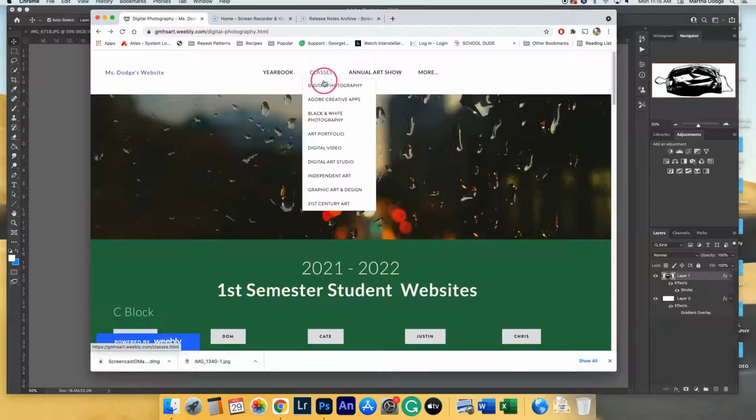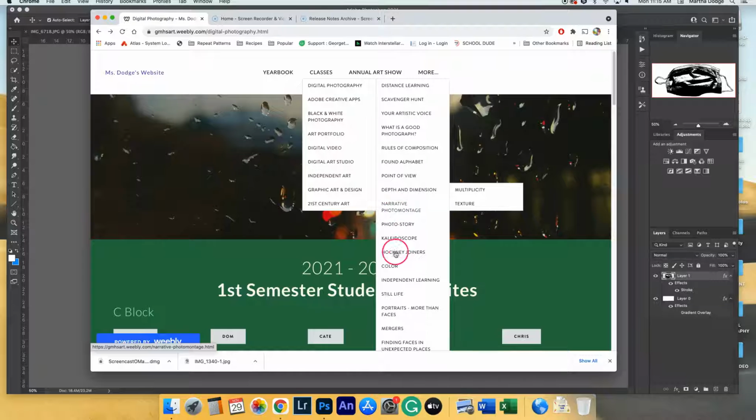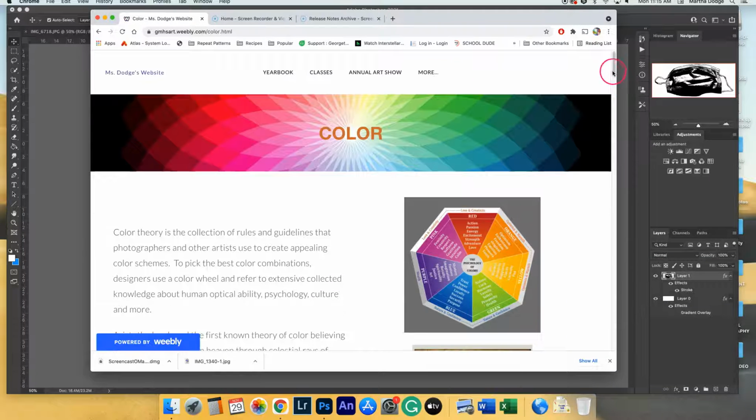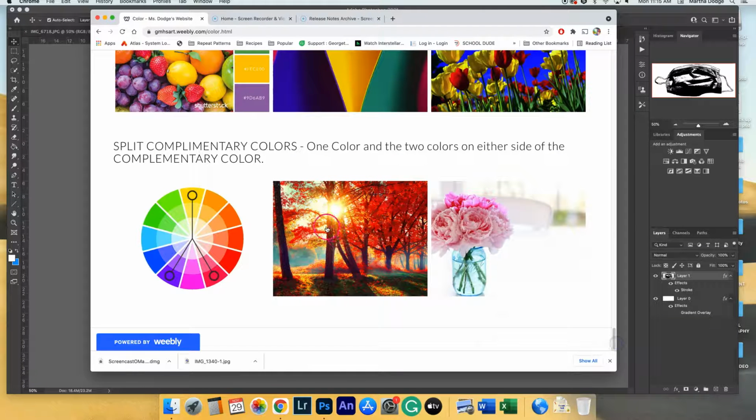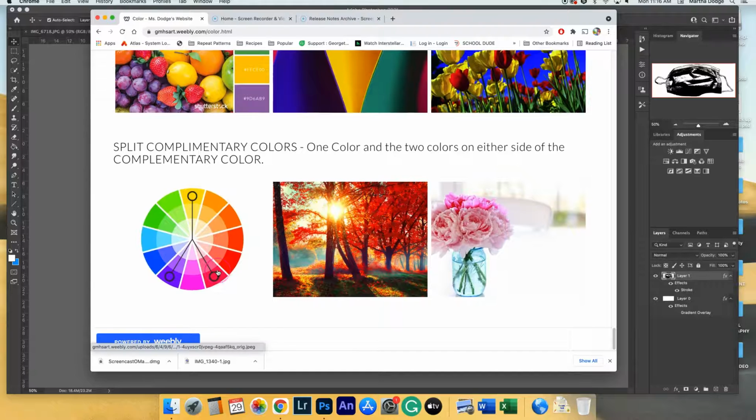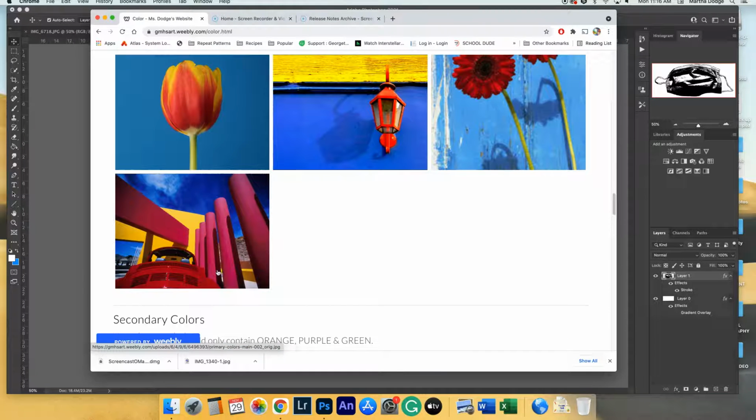Oh, let's see, shouldn't have gone back. And then I believe there were a couple more underneath that. So you can use any of these. You need to pick 4. And the last one is split complementary colors. Complementary colors are opposite of each other on the color wheel, but one of them is split. So with this one, the yellow and the purple, instead of using purple, you use one color to the left of it and one color to the right of it. This is a split complementary color theory. All right, so you can use any of these. You have to use 4 different ones.